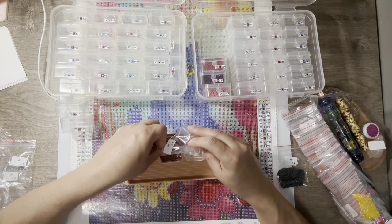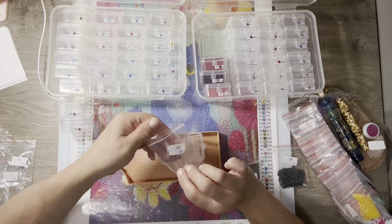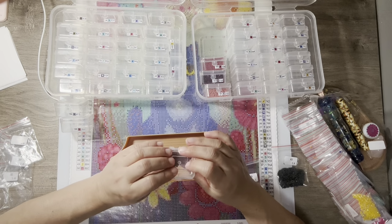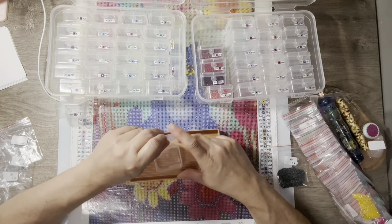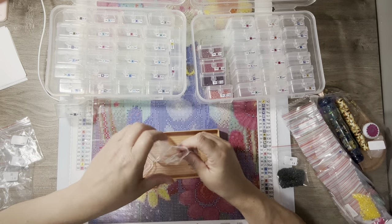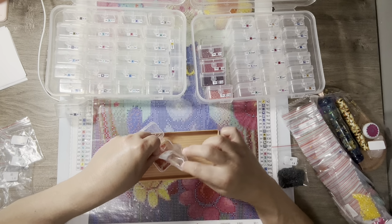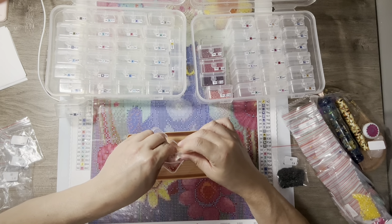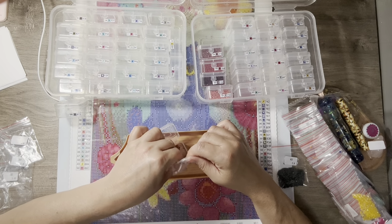Yeah, so this is from Treasure Studio Arts. It's called Sitting Pretty. It's my kitty cat. And there's 50 colors. It's their new canvas and their new resin drills. So I am super excited to see how this pans out. It's a signature design. I like most of their signature designs. And if I was to buy more, I think I'd buy another signature design, just because they fancy me more than the other artist she has on her website right now.